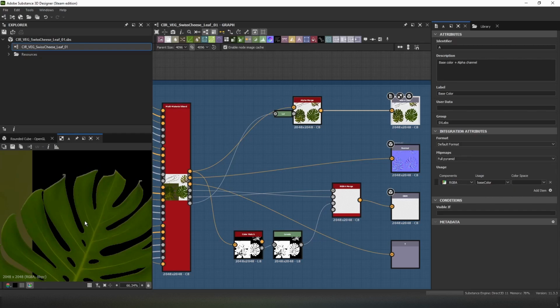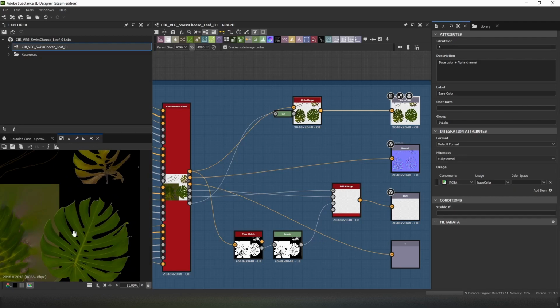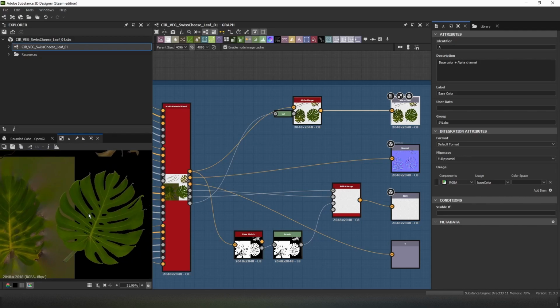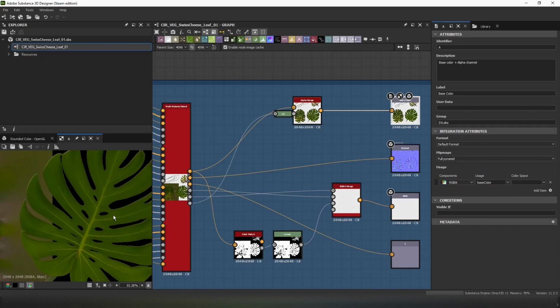This can change depending on what kind of texture you're making. If you're making it for a big tree, you'll have to approach it in a different way. I will show that in a different tutorial, how to change leaf tint on a big tree. So here we are focusing on this small plant.